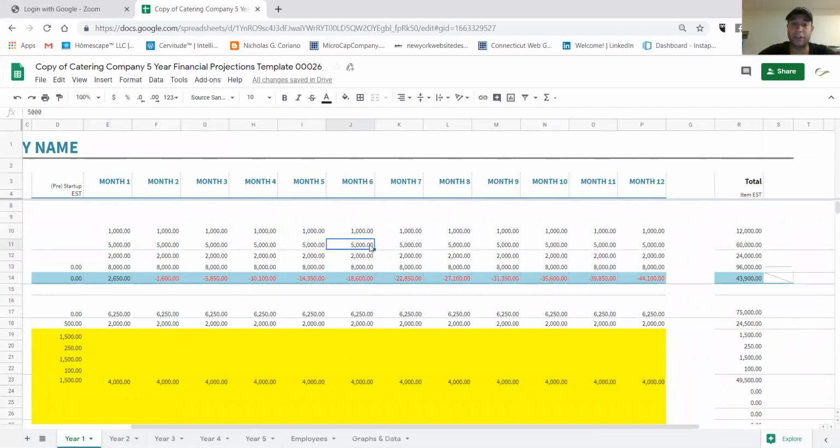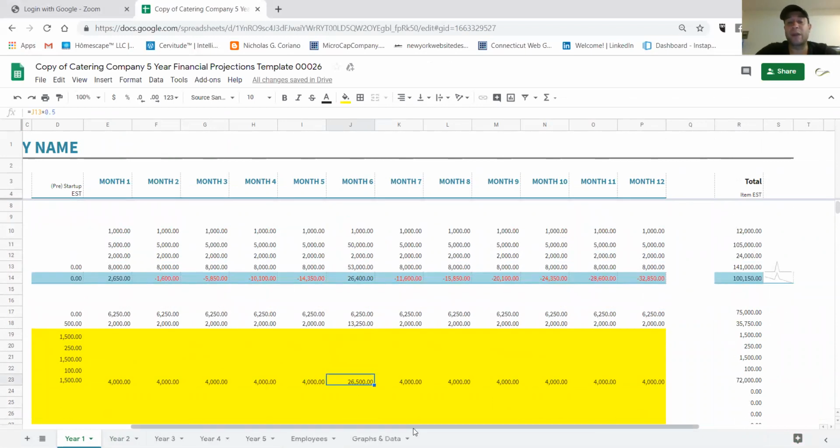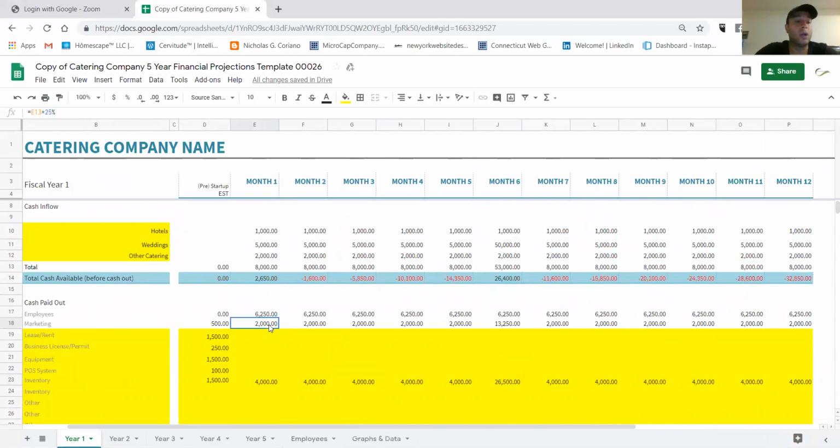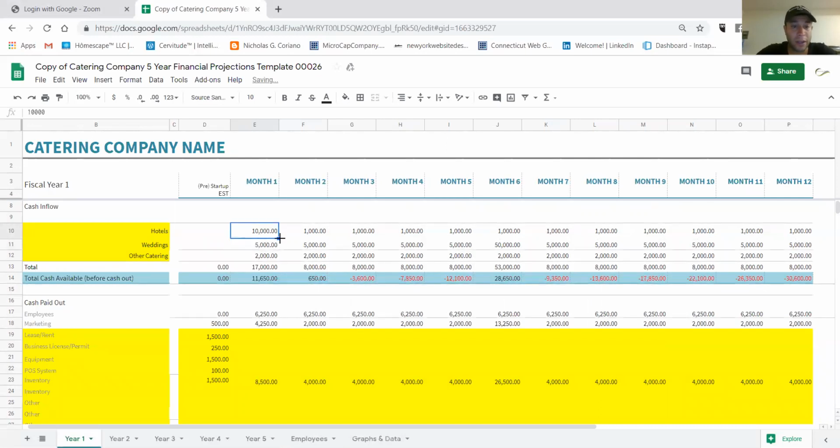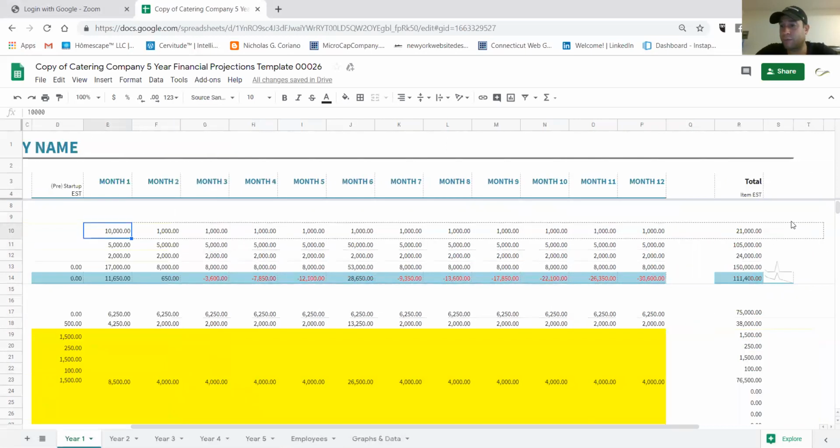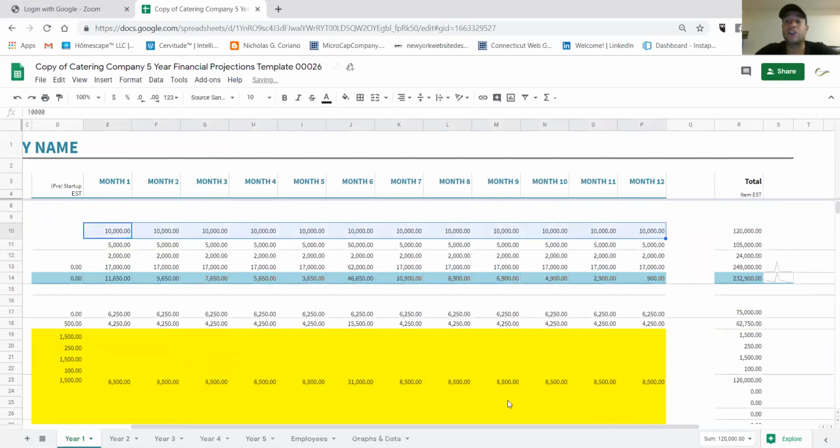So let's say this month, for example, you happen to have a bang out month and you made $50,000. What you'll see is that the inventory number changes too. So it automatically changes. So this is what they call a variable cost, as opposed to something like marketing, which would be a fixed cost, right? It's the same every month. The inventory is going to fluctuate based on how much you sell. And then you'll realize that you may have to make more money. So let's say we do $10,000 in hotel revenue a month, and we train that over, you'll start seeing our numbers go positive, okay?